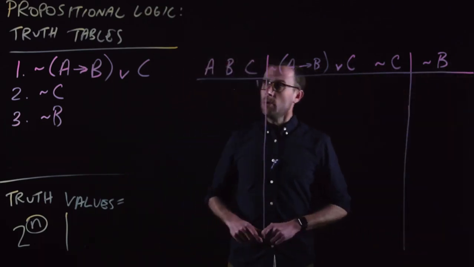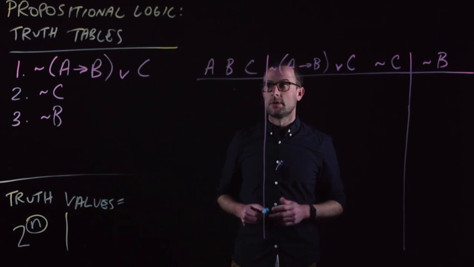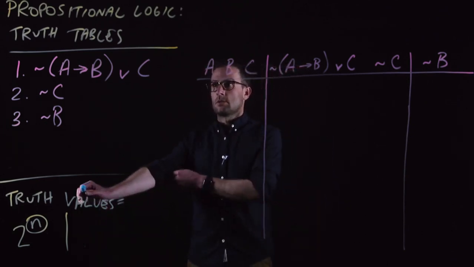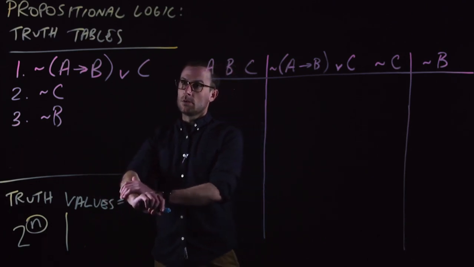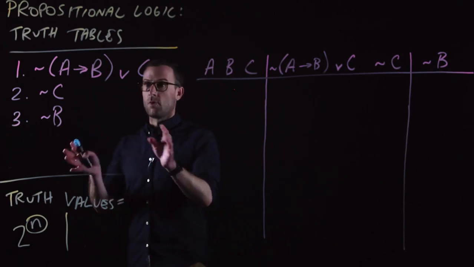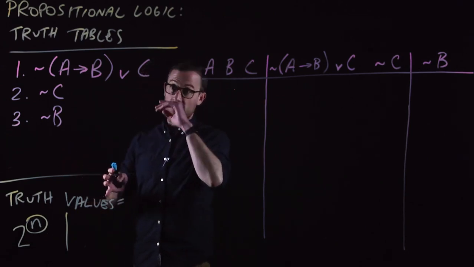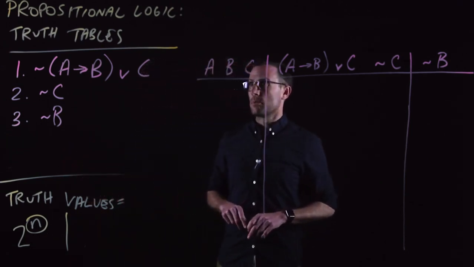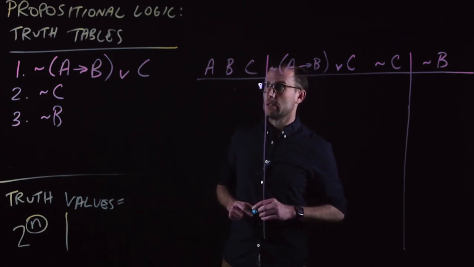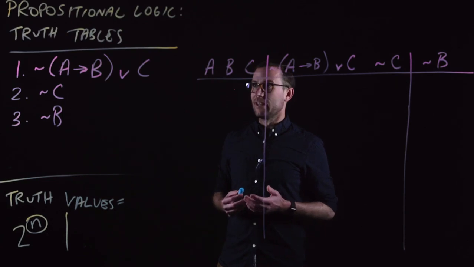Okay, so now we need to think about using truth tables for slightly more complex arguments. Just looking over this argument that has already been formalized, we've already taken the natural language argument and translated it into propositional form. We notice that there's a bit more going on than in the last argument.